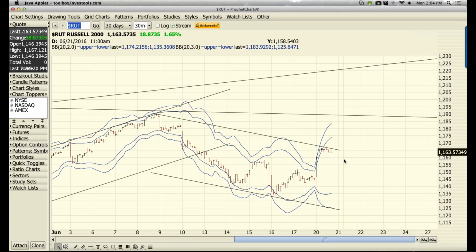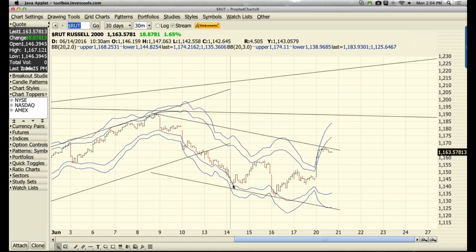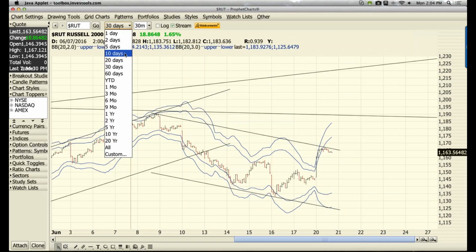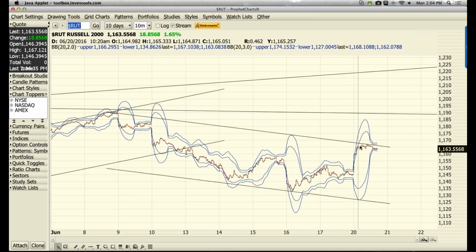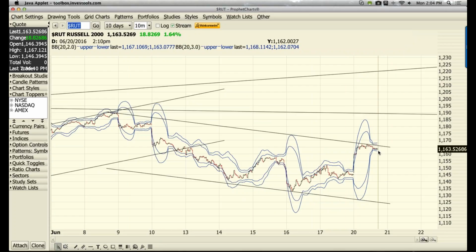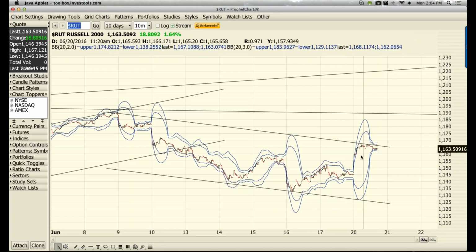Even when you look at a 30-minute chart here on RUT, you can see down cycles, up cycles, down cycles. Even today, if I broke this down to, again, a 10-day, 10-minute chart, we start today with a strong up cycle. Now we're in a slightly down trending cycle. There are always cycles of movement, and all of those cycles of movements are potential opportunities for us to take a profit. We average approximately $2,400 a day.